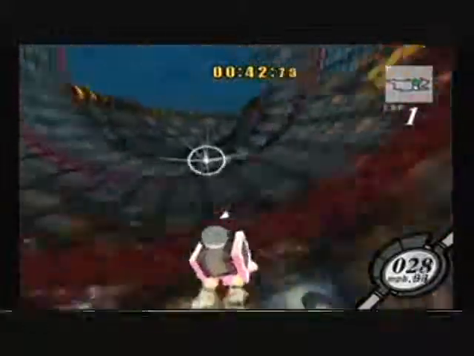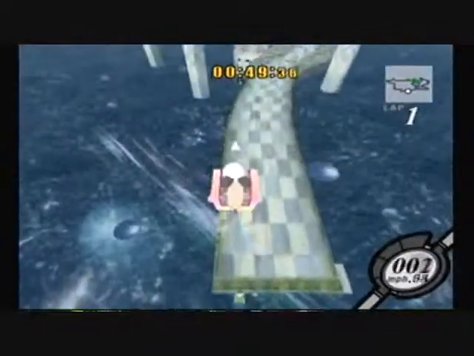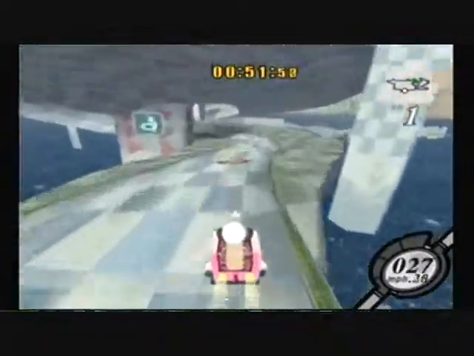Oh wait, for this, since the Wagon Star doesn't charge up with boost normally, you just want to tap the A button when you're on the shiny part of the rail. Okay, the Wagon Star will do fine here. Navigate those curves like a boss. Okay.